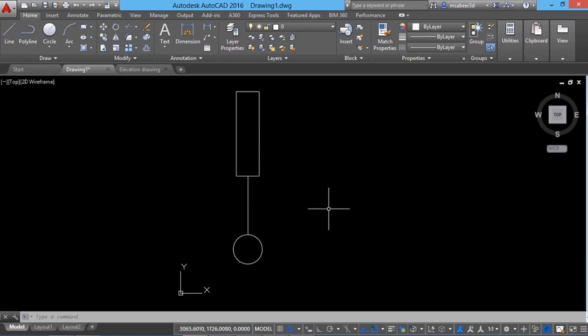Now we have discussed some of the frequently used editing commands in AutoCAD. In the next tutorial, we will continue with the editing commands and we will create some figures so that you will get a chance to practice these commands and you will get hands-on experience.